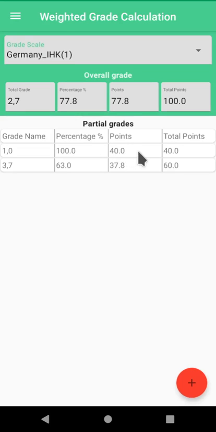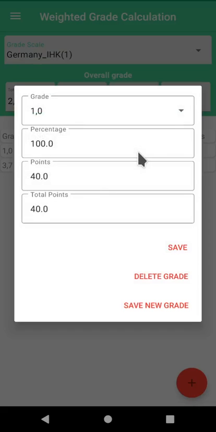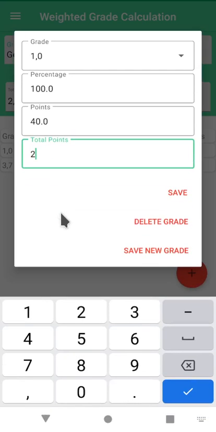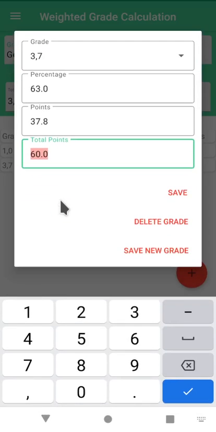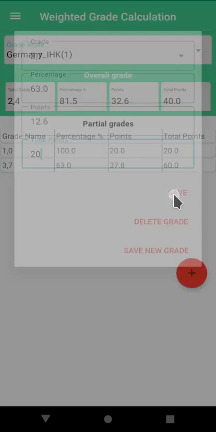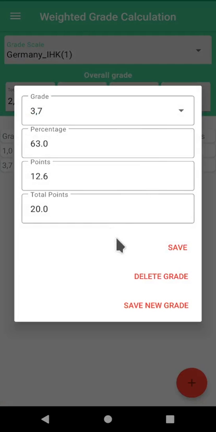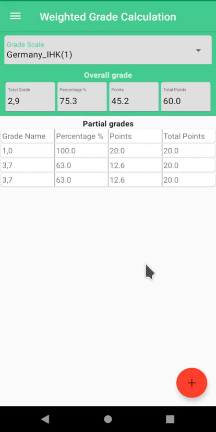We will make the first 3 grades 20 total points. And then we are going to add 2 more grades.